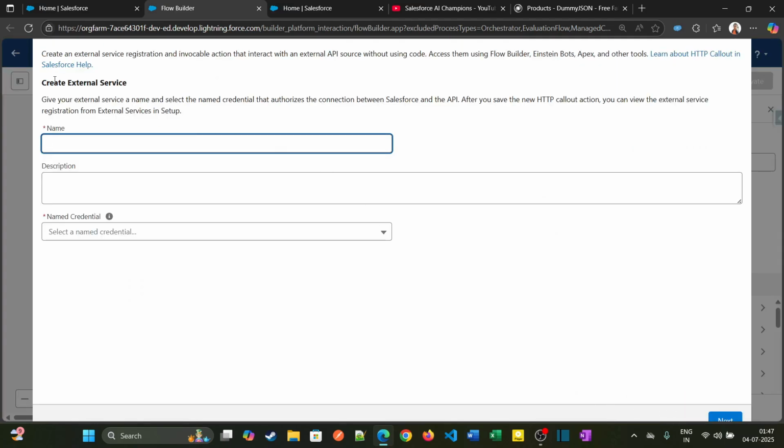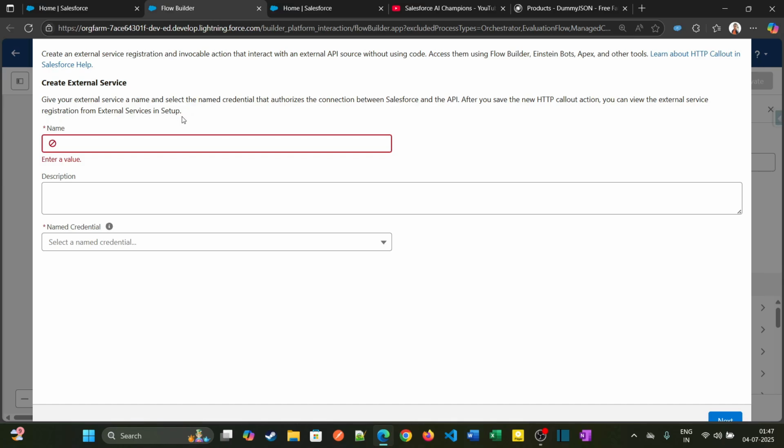In the callout we need to create an external service. For the external service we need to provide an external service name and a named credential. Since we need to perform callouts to an external system, to make an authorized URL we can create a named credential in Salesforce. Whenever we create a named credential, we don't need to create remote site settings URLs. On the other side, to make different kinds of callouts from the external system into Salesforce, we create connected apps. We'll be covering that soon in later sessions.